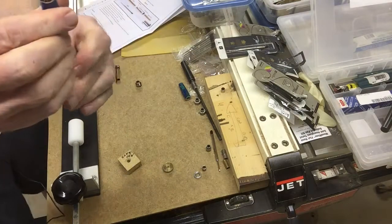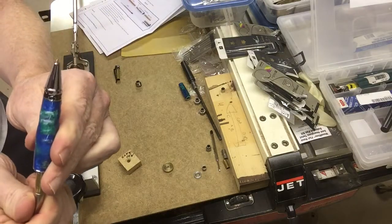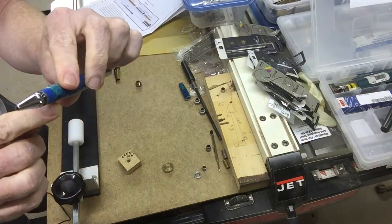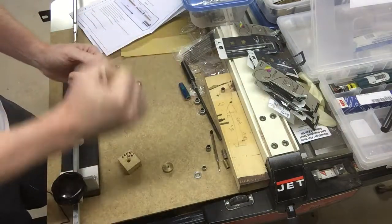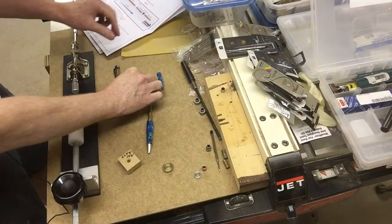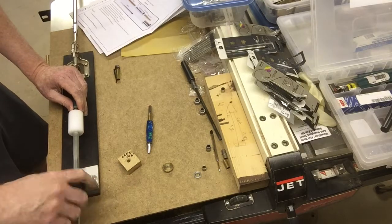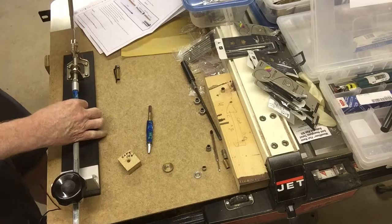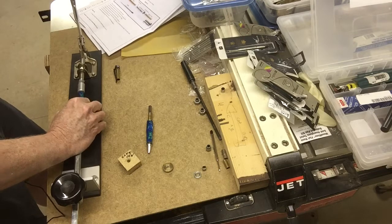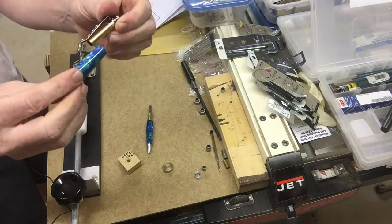I always want to check the point — make sure it goes in and out with the right extension. That's a good point there — not too far out, not too far in. You could punch the parts back out and sand off the end on a piece of hard sandpaper to make it a little shorter, which I've done. Next I take this ring here — go slow, readjust, it's been squeezing together fine. Sometimes I'll give it a little turn to make sure it's on there tight.